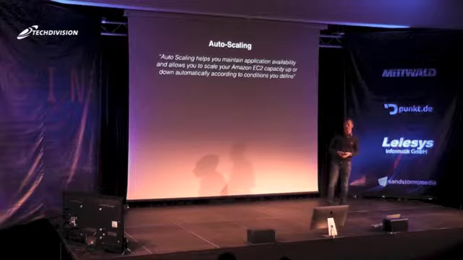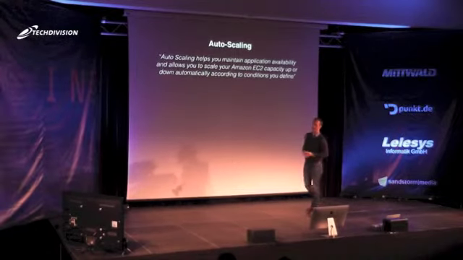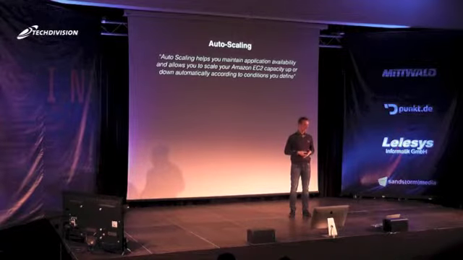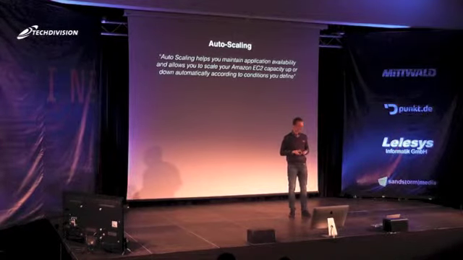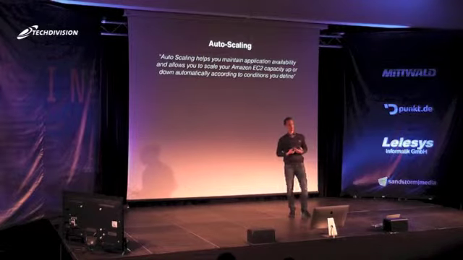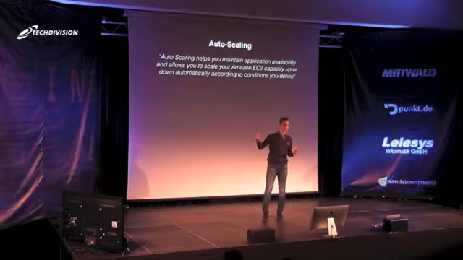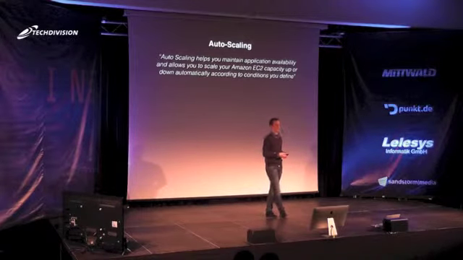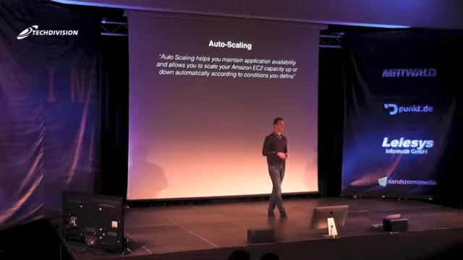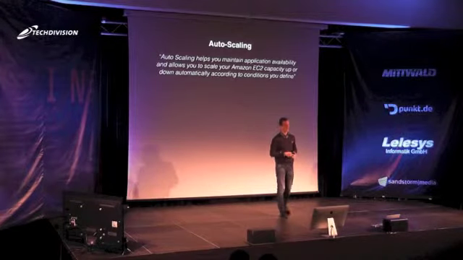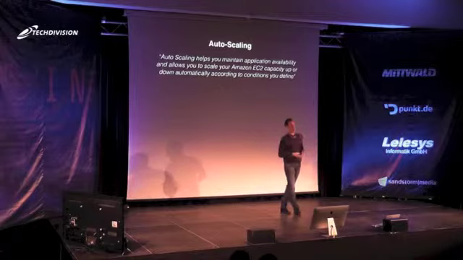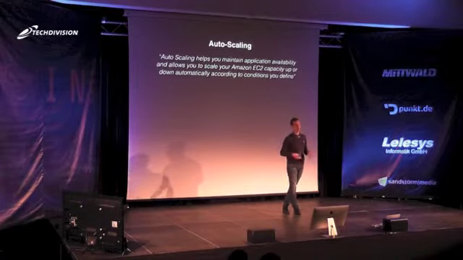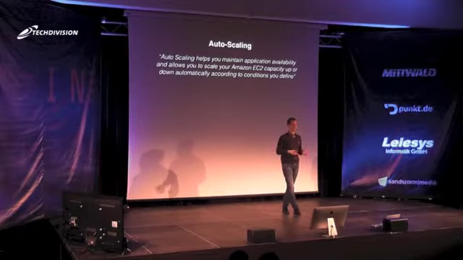So now to the fun part of cloud computing, the autoscaling feature. It's a super nice feature that enables you to have a setup that is self-healing. So if instances die, it just fires up a new instance, sets everything up for you, and puts it into the load balancer. It also enables you to have a system that can scale based on metrics you define. That could be CPU utilization, network bandwidth, whatever you want. And say when we come above this metric, boot up 5 more servers. And you can do that infinitely.